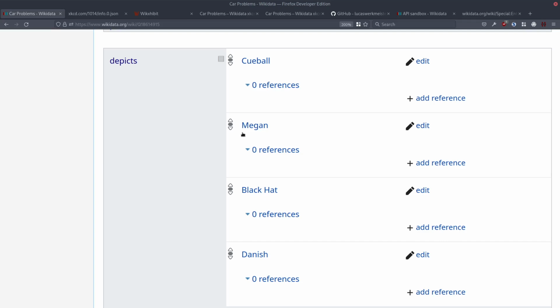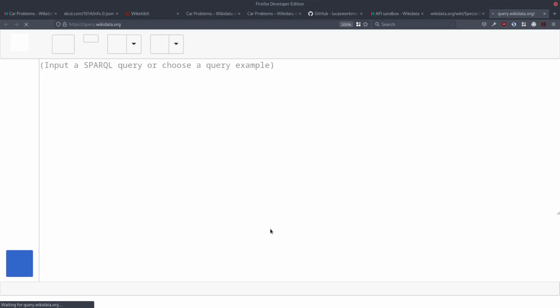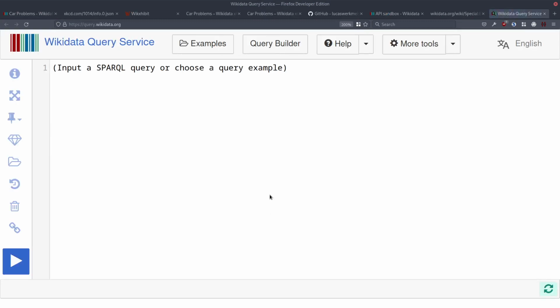Are there any questions right now, or should I continue? Because this is actually a pretty good halfway point. What we've done so far is get the data of one item. We've done it through the linked data interface or through the API. And the next step would be to use a query to get all the XKCD comics that show, for instance, Danish. So I'll just start writing that query in Sparkle while we wait for any questions.